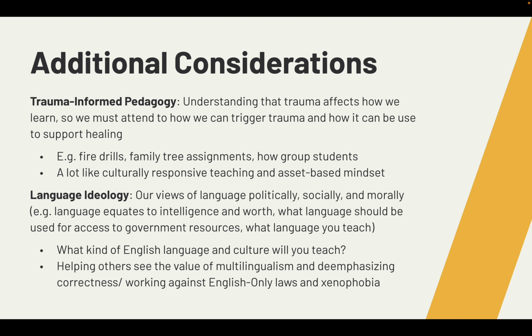And then lastly, language ideology. This is kind of like second language acquisition theory, in that it's our views of how languages are learned, but not just learned, but how language is used. So politically, socially, morally, what is correct language, or how should language be used? How does language equate to value, worth, identity? Asking ourselves these questions or breaking down language in this way helps us structure what we teach. It also helps us structure our advocacy, so emphasizing that multilingualism is a valuable asset, that there isn't a really strong focus on correctness, it's just on communication. And it also helps us counter things like xenophobia and English-only laws.